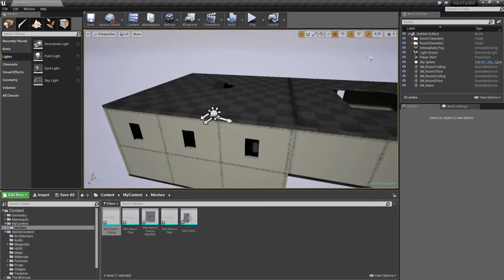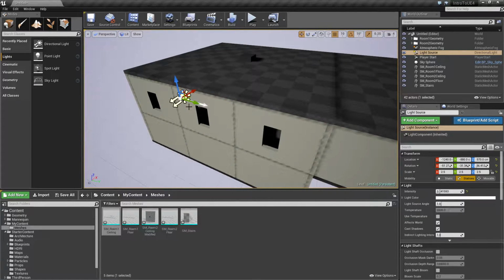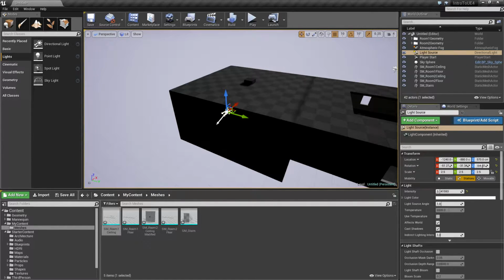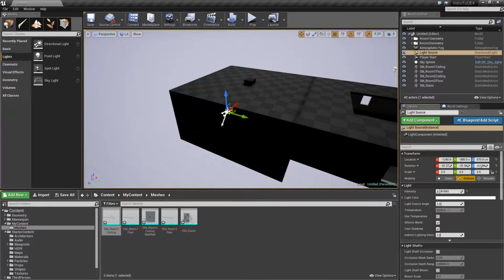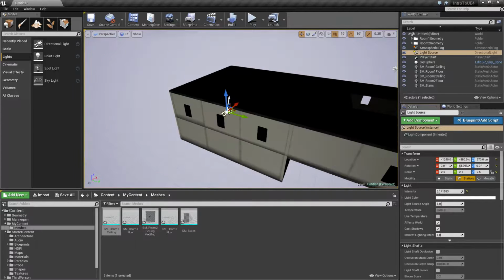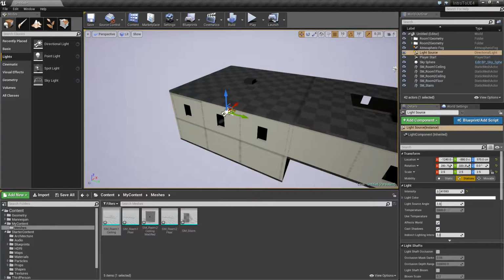And if we look at it, we'll see this little arrow. That arrow is basically representing where the sun is casting to. And that's determined by our rotation. If I was to rotate it like this, you'll notice it's rotating along my z-axis. If I was to rotate it like this, you'll notice it's rotating on my y. And if I rotate it like this, it's going to rotate on the x.